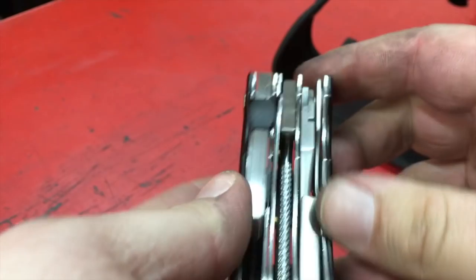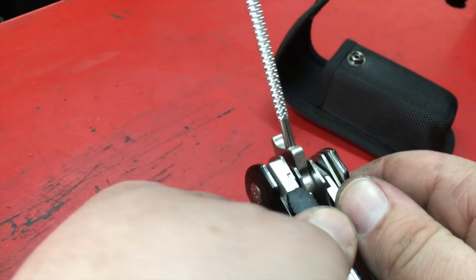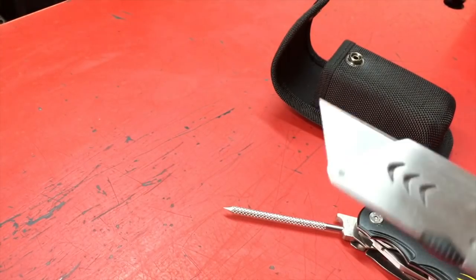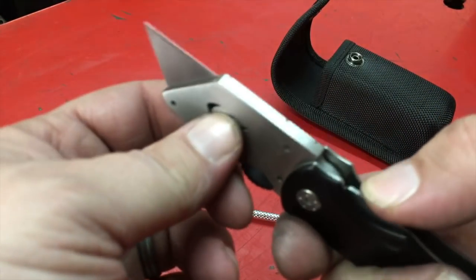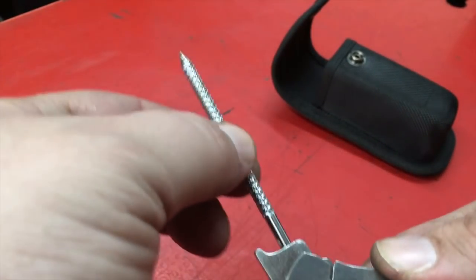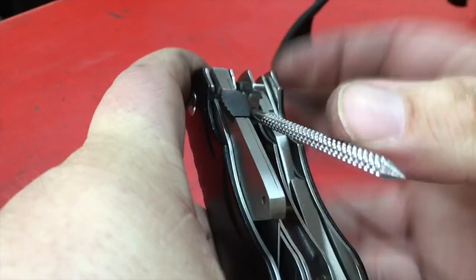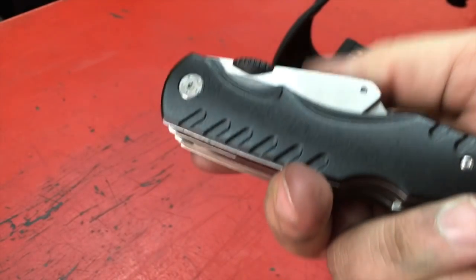Now, the cool thing about this is it's all in one, and it's got a detachable razor knife that I have now lost the plastic cover for somewhere, and that's just the way it goes. But the only hitch is you do have to remember to open the reamer to get the razor knife on and off, because if you have it on there, then you can't get it out. It locks it in place, which is nice for safety.